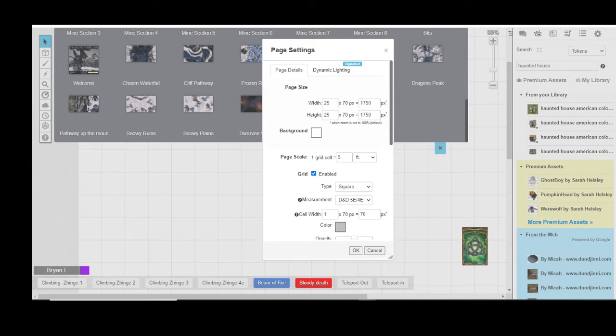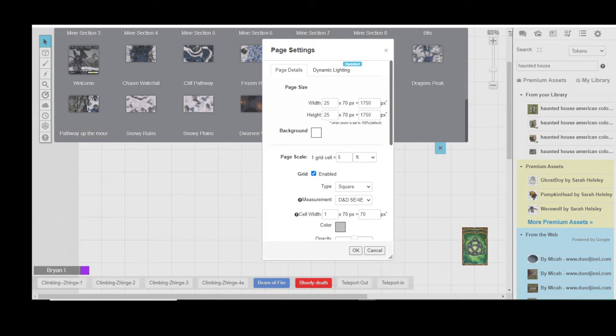Now, in a lot of them I use meters because I'm European and we tend to use meters here. In this particular one I used 5 foot per square because the Haunted House is based on an American architectural style, and it just kind of felt like the right thing to do since in America they use the feet and inches system. So we'll keep the grid set at 5 feet per square for this one. However, the Haunted House is only therefore 15 squares by 15 squares. A lot of my maps done in meters will be 25 or 30 squares, but this one's 15 by 15 squares.